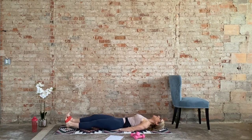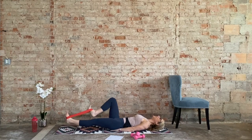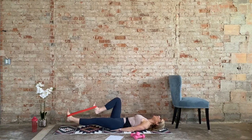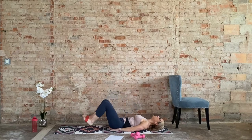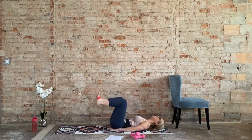Pull it in. Come on, stay right here, you've got it. It's four, three, two, one. Reverse crunches, shorten your lever. Nice work. After we do eight of these, we're repeating that. Dead bugs, bicycles, leg lifts, and then we pull up the legs one final time.